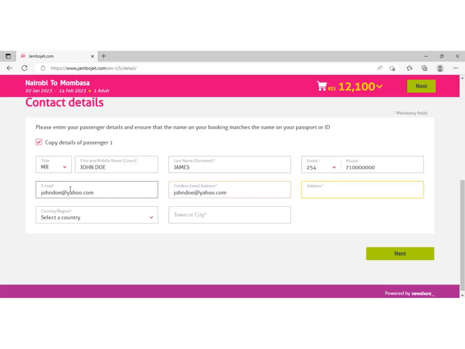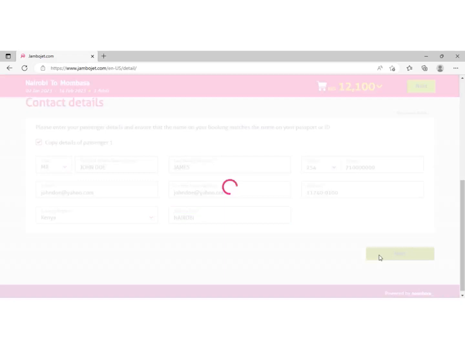For the address, you can write it here, then select the country, which is Kenya, and assuming you are based in Nairobi, you can indicate the city is Nairobi. Then you go to the next page where finally we need to pay for our ticket.